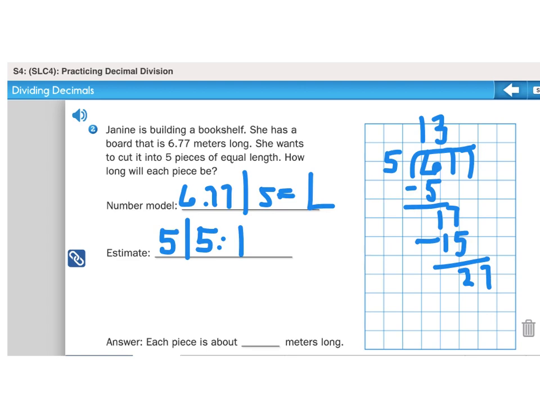And we have 5 goes into 27 how many times? 5 times. 5 times 5 is 25. That's going to give us a 2. And then we can just tack on a 0 here, and we know that 5 goes into 20 4 times. 4 times 5 is 20. That will be 0. Okay, so now our answer is 1,354.